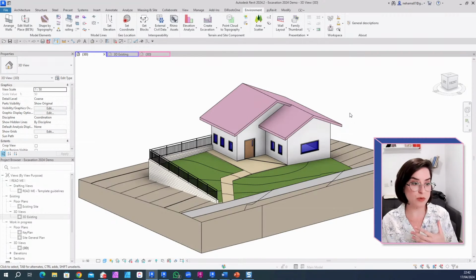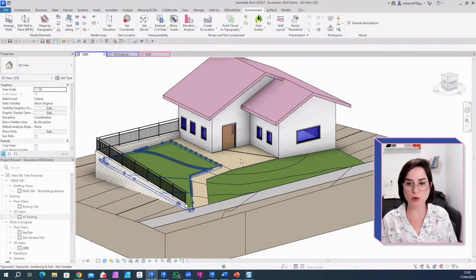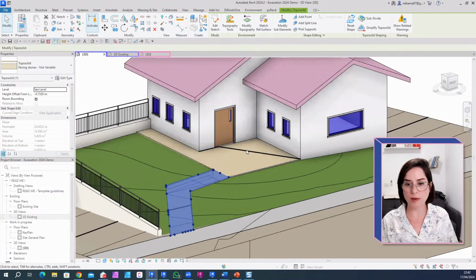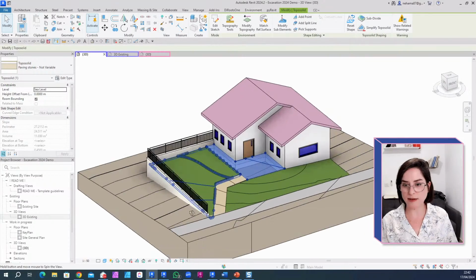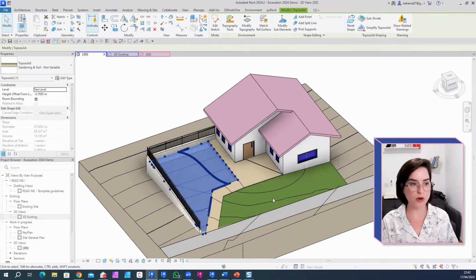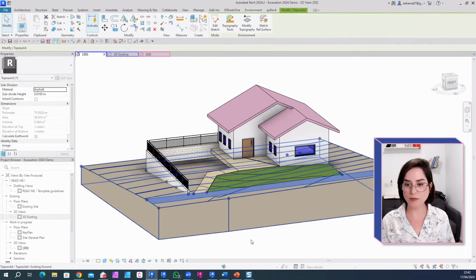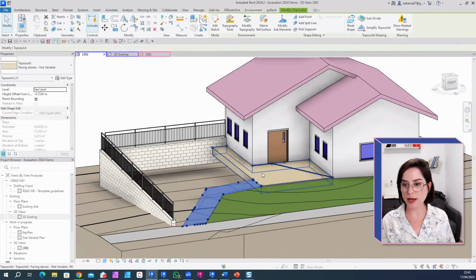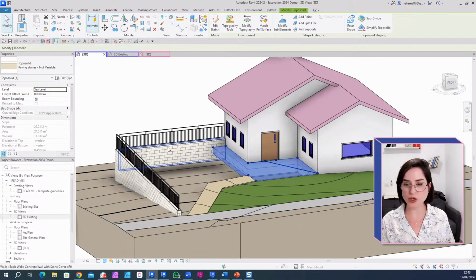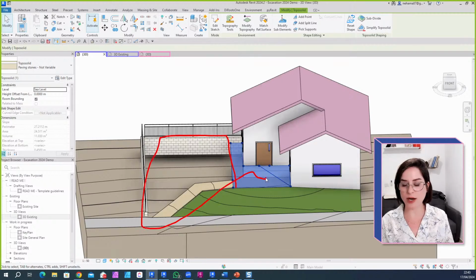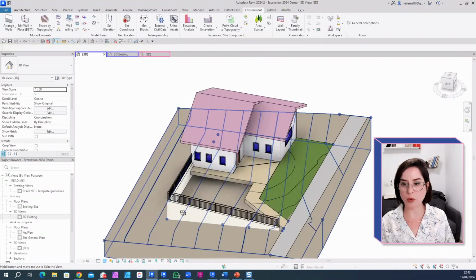The first part is what we usually call grading, right? So if you remember before, I was talking about the not one big surface approach. And for me, grading design is just starting piece by piece to stitch and sew your entire landscape site. And actually, I want to delete one of these and give you a quick example of how I do it, right? So my building is a little bit higher than my road, and I already designed the pathway and this front porch or whatever. And now I want to show you how I design my grading, right? With the not one big surface approach.